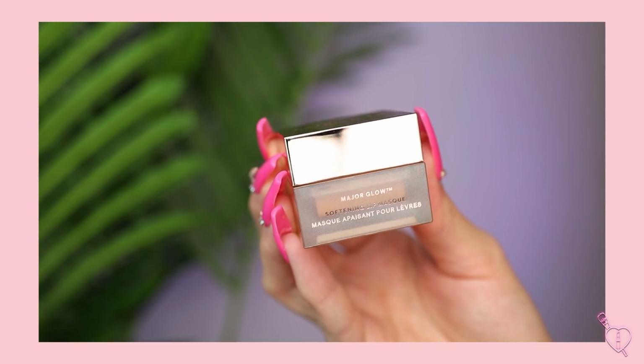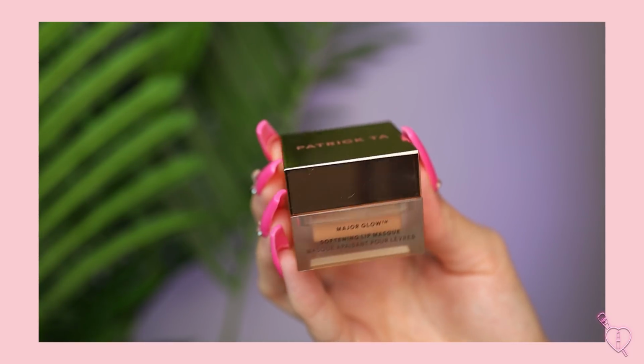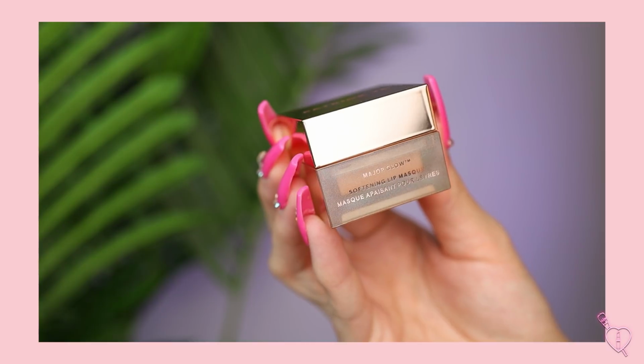You guys have seen me use this a lot on camera. And then another favorite is from Glow Recipe, and this one I just use to add a little bit of color to my lips, so not so much for hydration, but it is a good everyday one. This one is in the shade She's Juicy, and I feel like I just bought this honestly for the packaging. It looks so luxurious online. Do you guys see this? I love it. And it feels luxe too. It's not lightweight, like plasticky.